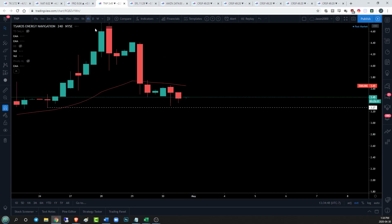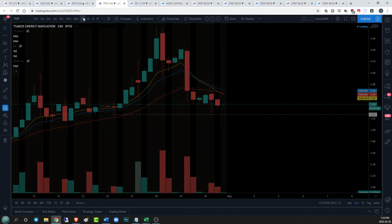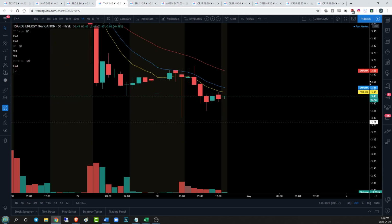And on the 4-hour time frame, what are we going to need to see for that? Well, not a lot of change in the 4-hour to lock in a reversal. We're so close to that 327 level, that 330 support level as well. What we're looking for is a trend change on the shortest time frame that we can find. When do we see it on the hourly time frame?